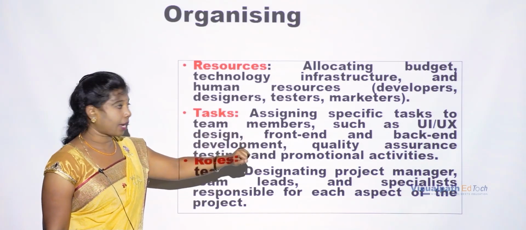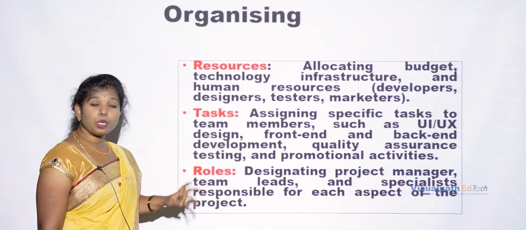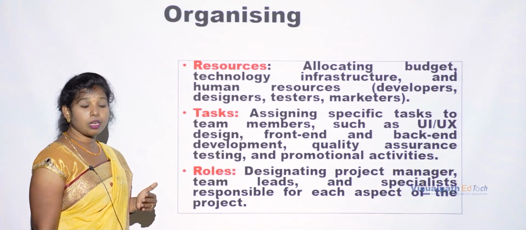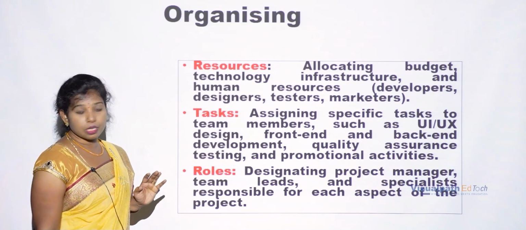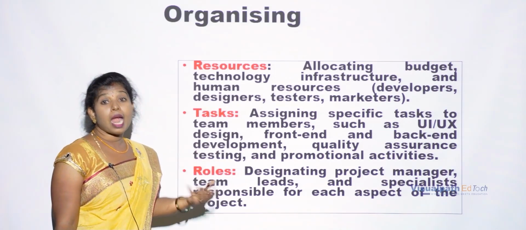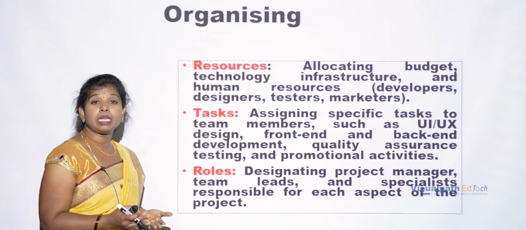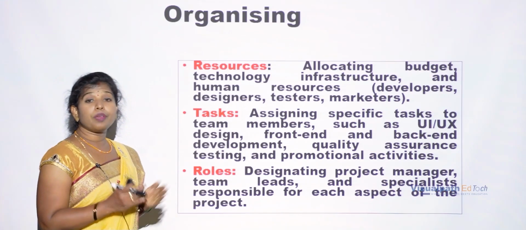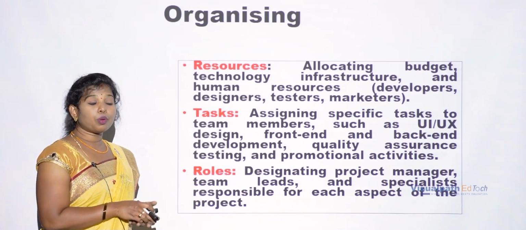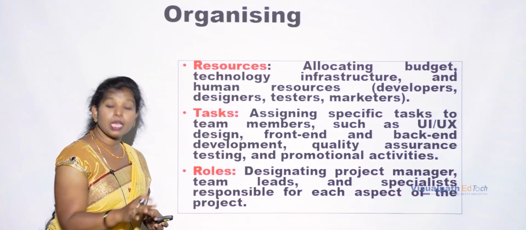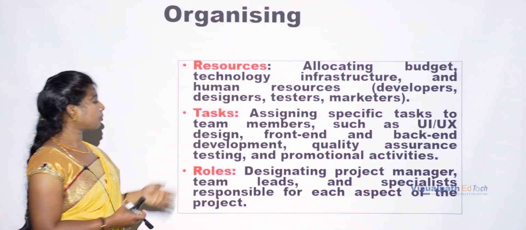Front end and back end. So here there are two types of people who are involved in any organization, most probably in software applications: front end people and back end people. Depending on their skills, their experience, and their qualification, we have to divide the task and give them specific responsibilities that they can fulfill.